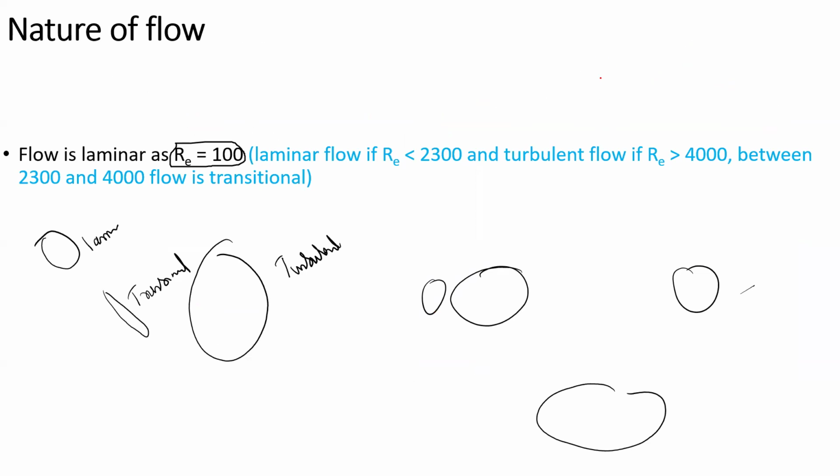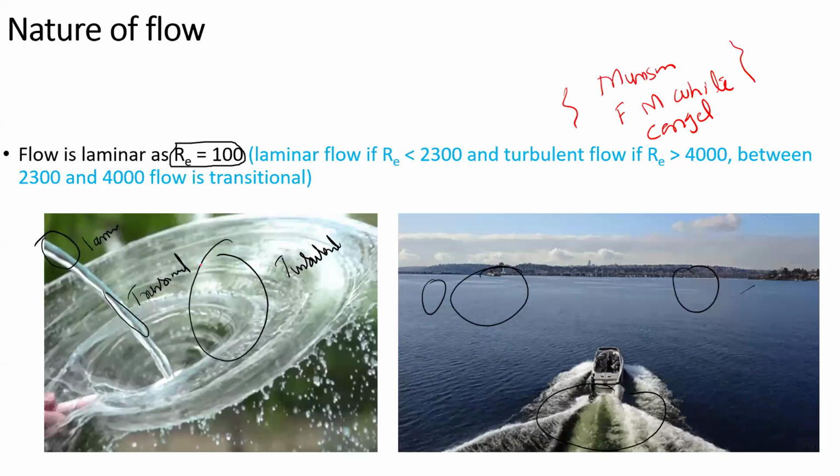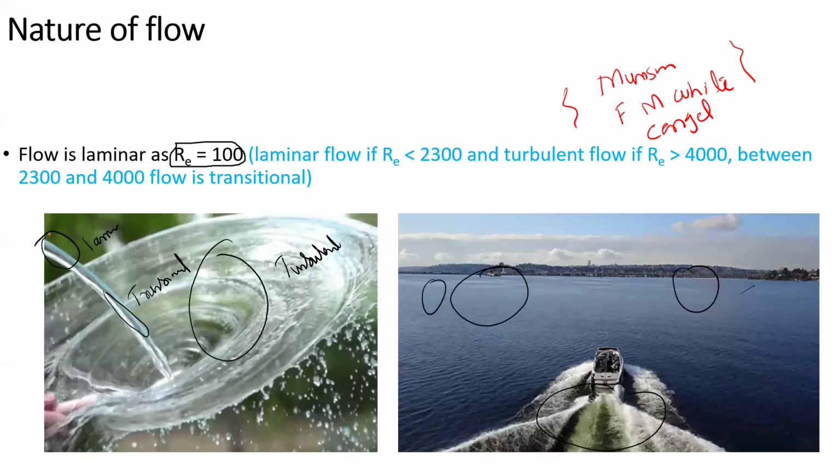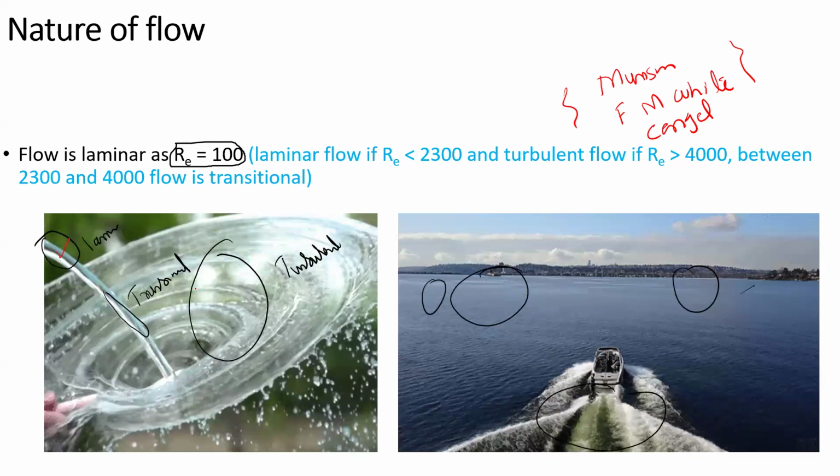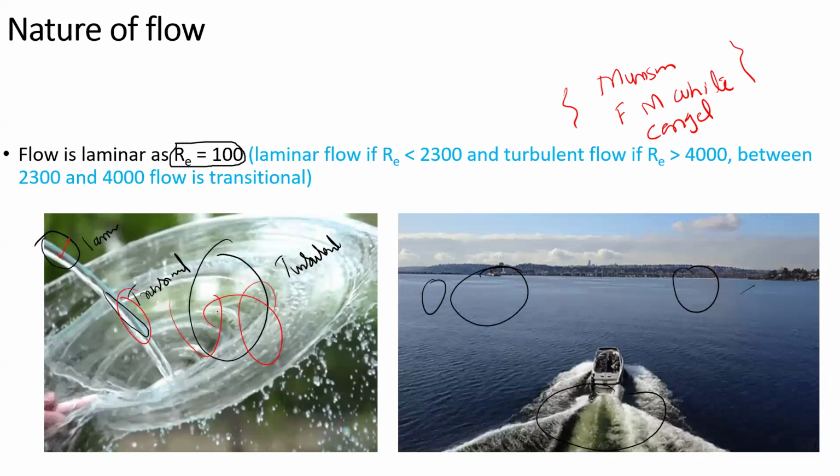So first, here we are going through the definition of laminar pipe flow, which you can find in any good book. For example, you can refer to Munson's book, and you can also refer to Frank M. White's book. Both have detailed analysis of pipe flow. We also have one more book, Cengel. So this is an example of laminar flow and turbulent flow: this is the laminar part, the transition part, and the turbulent flow which is happening here.